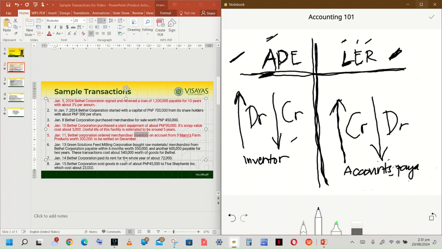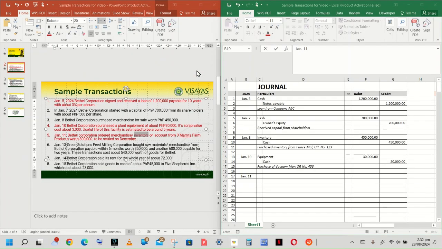Accounts payable. Okay? So, ano mangyayari kay inventory? Madadagdagan o mababawasan? So, sa inventory, madadagdagan kasi umutang ka, dumami yung inventory mo. So, yung inventory, pag nadagdagan, automatic, that will be debit. Accounts payable naman, dahil liability siya, tataas yung listahan mo ng utang. So, madadagdagan yung accounts payable mo, that means credit side doon sa kanyang account. Okay? So, meron ka ng debit, may credit ka na, you'll have to enter this on the journal.